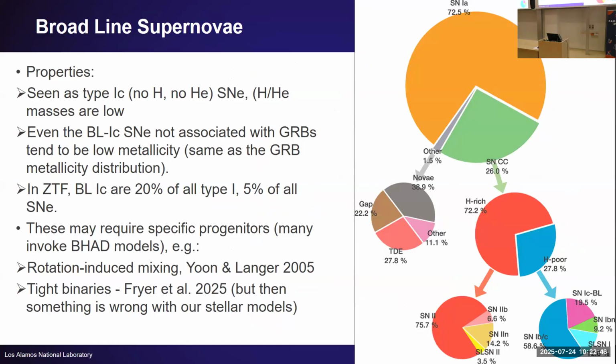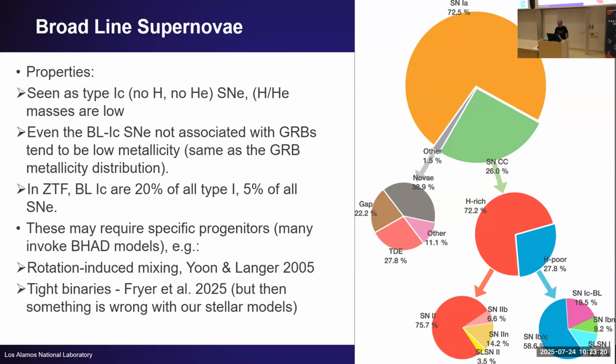And this is a plot by Dan Perley where he was looking at the ZTF, the Zwicky Transient Facility data. And he was just putting how many of different types of supernova do I get? So you look in the big plot, that's how many 1As have they seen with ZTF? How many core collapse have they seen? So the green are the core collapse. Now let's look at the core collapse. How many are hydrogen? So how many are type 2 supernova? Well, the bulk, almost 3/4 have hydrogen. About a little over a quarter do not have hydrogen.